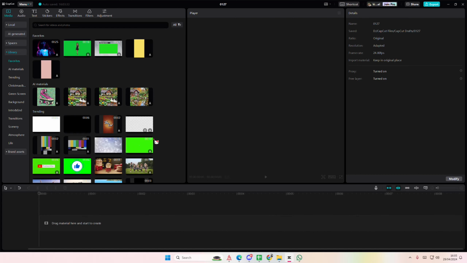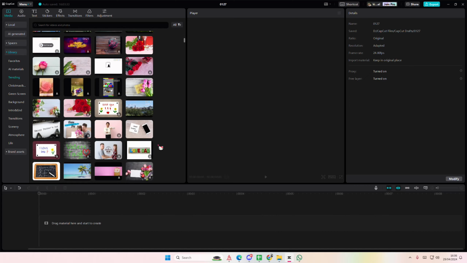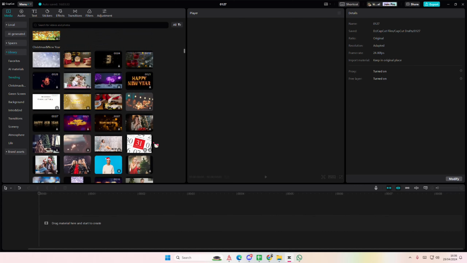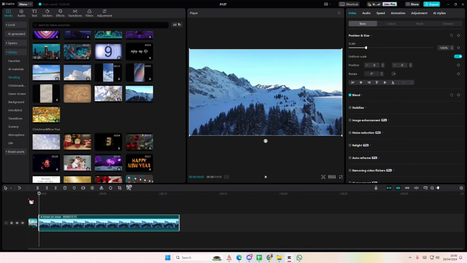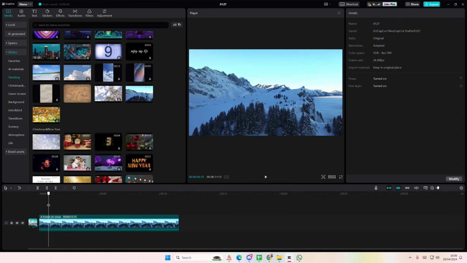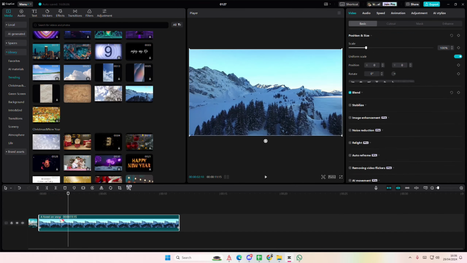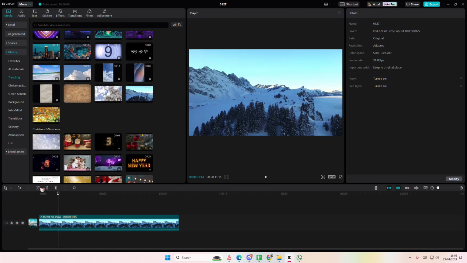In this video, I'll be showing you guys how you can find and use the Splice tool in CapCut PC. So I'm just going to select a video here, and to find the Splice tool, it's right over here. It's going to be these three right here. You can use it when you don't select the video, so when you're just on the timeline like this.